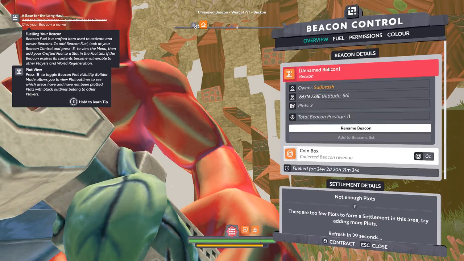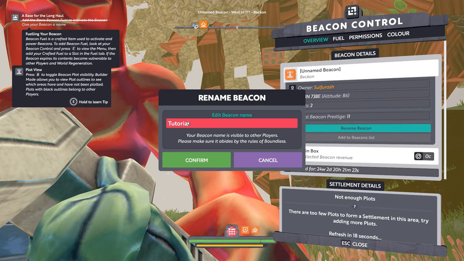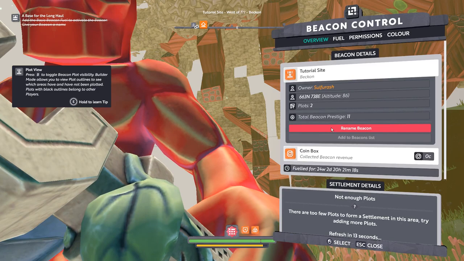Anyway, I'm supposed to rename the beacon, give your beacon a name, and we'll just call it Tutorial Site. So now we're at the tutorial site.